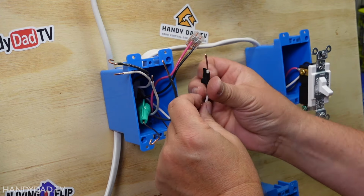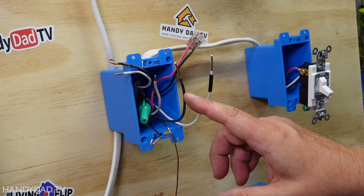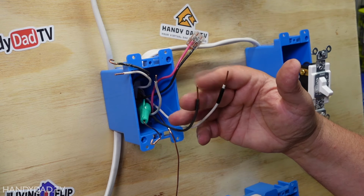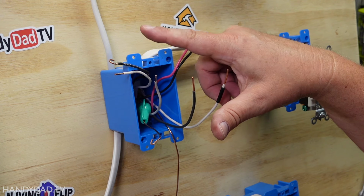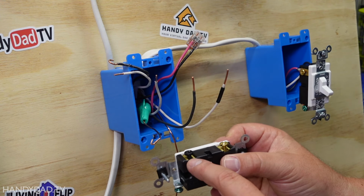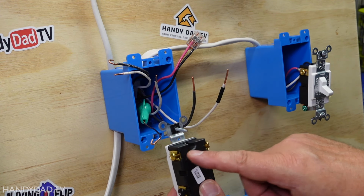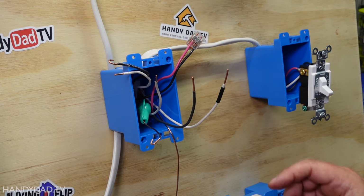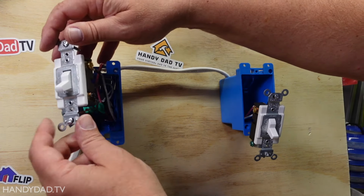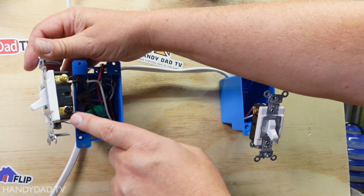All right, now what I need to do is, if the power needs to switch and alternate, it needs to go down one of these 2 wires. So I'm going to put the black wire here, which is always hot, on this black screw. Then this switch will determine whether it goes down the white wire or the black wire, which I'll put up top here. Okay, now these are wired, and let me explain what I have here. On this side, I've got the hot wire connected to this black screw.